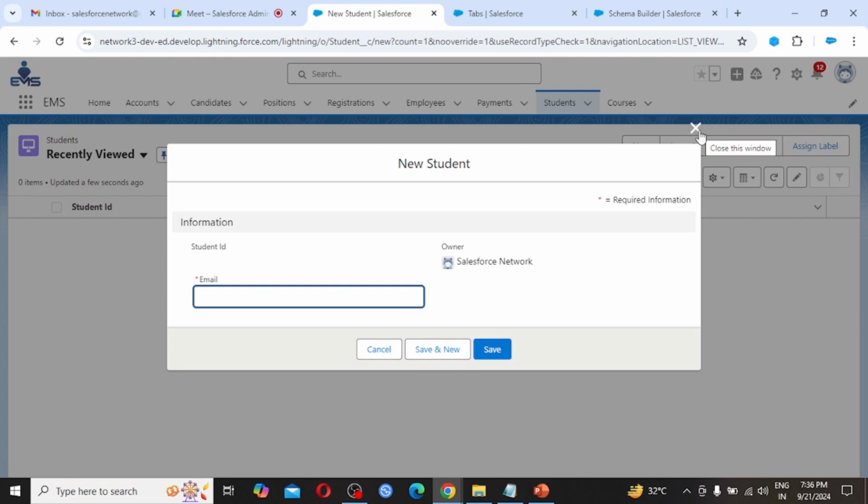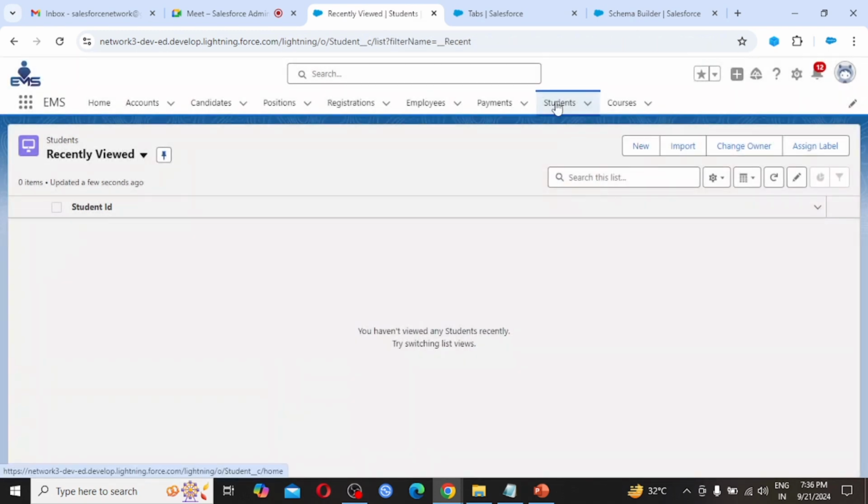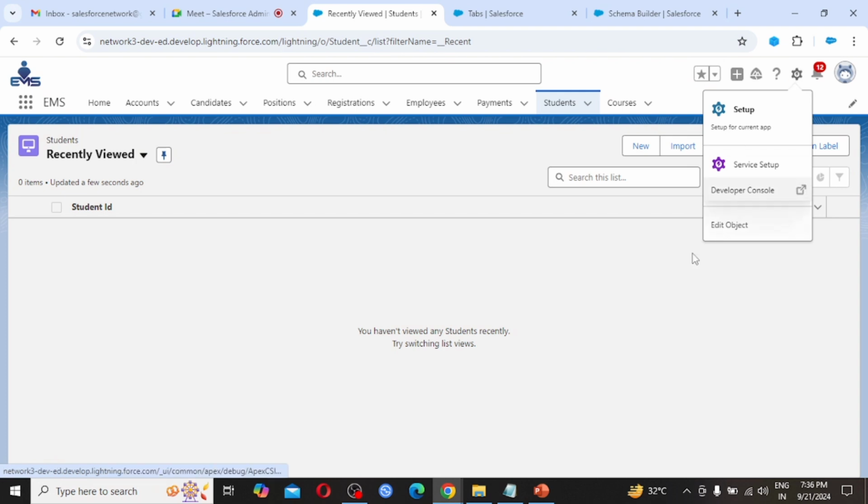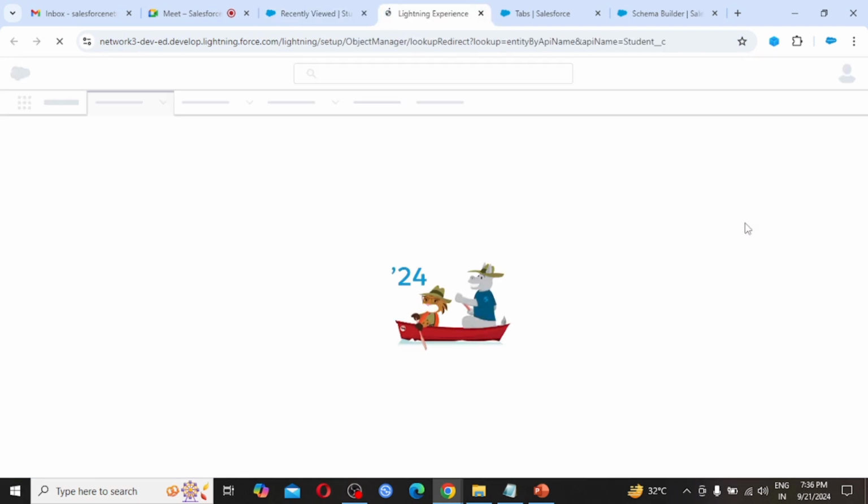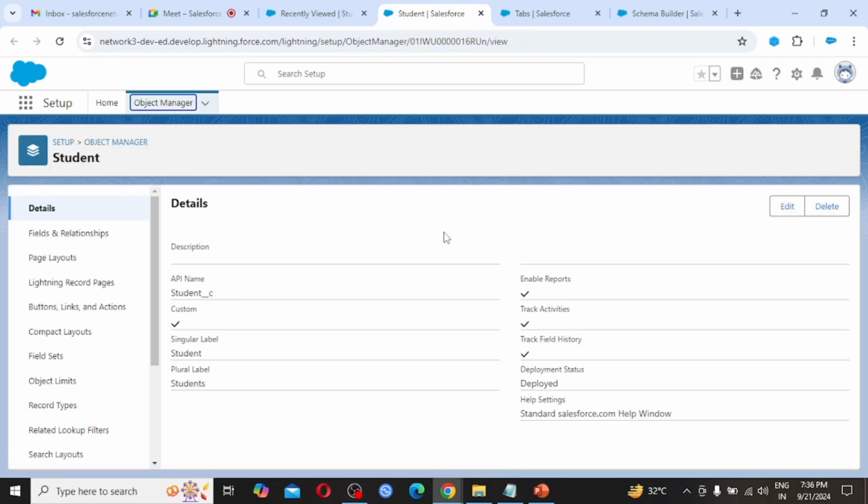So we have to do this one only. So after clicking on student object, click setup, choose edit object, choose student object.